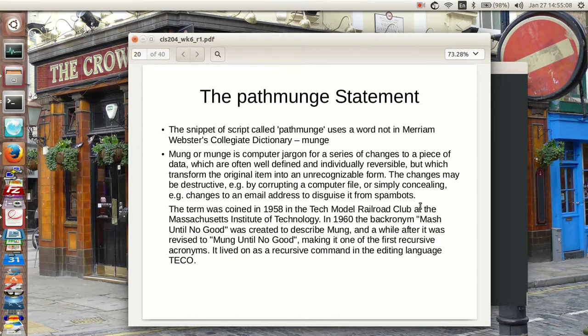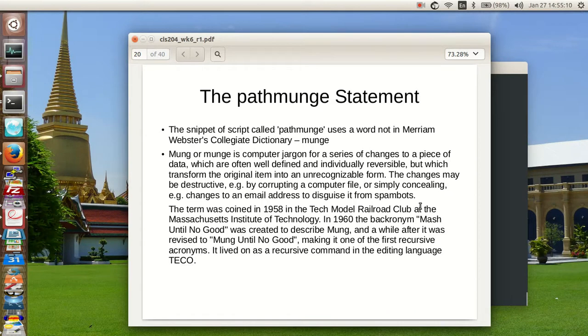So the term was coined in 1958 in the Tech Model Railroad Club at the Massachusetts Institute of Technology. Now, again, we're dealing with geeks, and geeks love puns. So in 1960, the backronym "Mash Until No Good" was created to describe Mung. And after a while, it was revised to "Mung Until No Good," making it one of the first recursive acronyms.